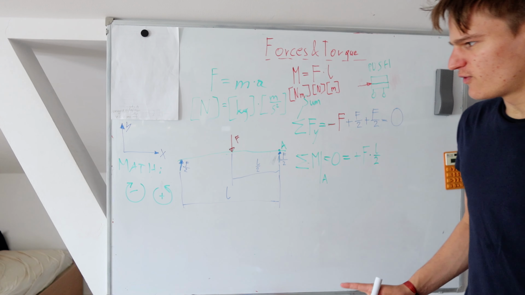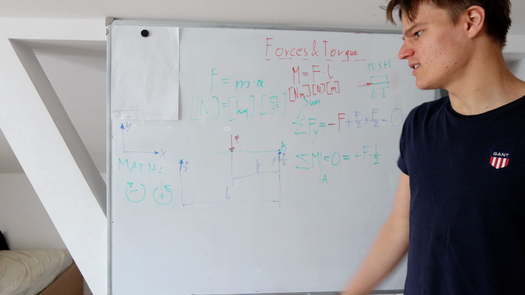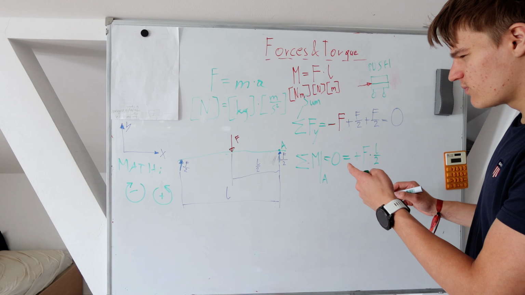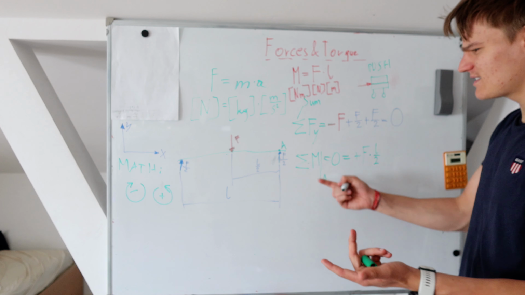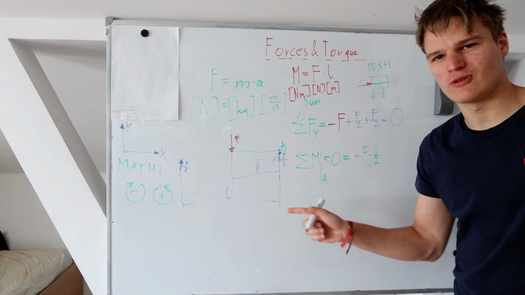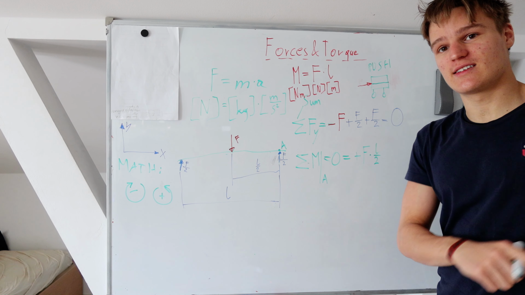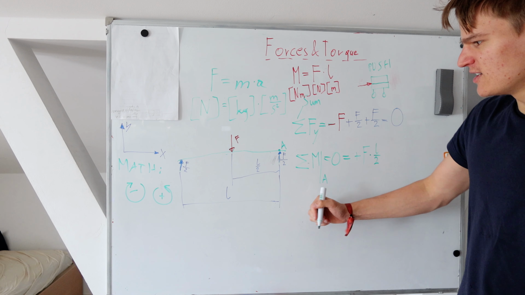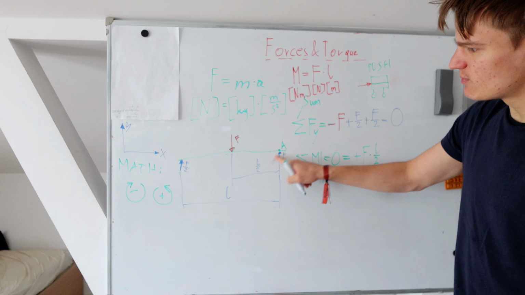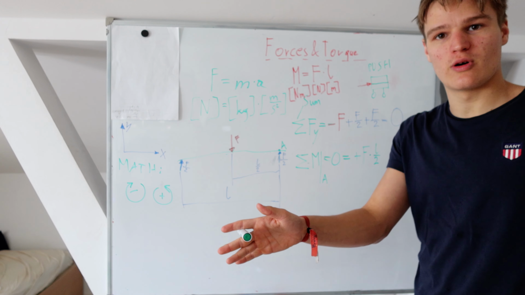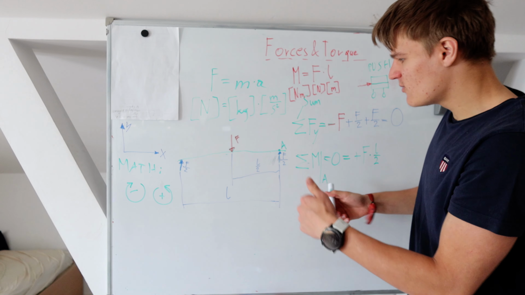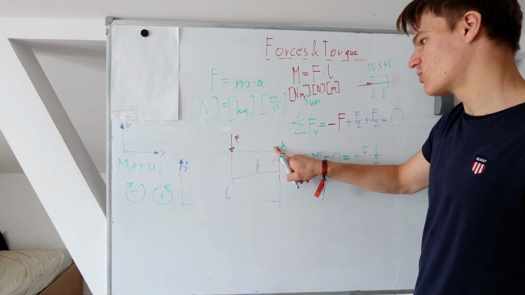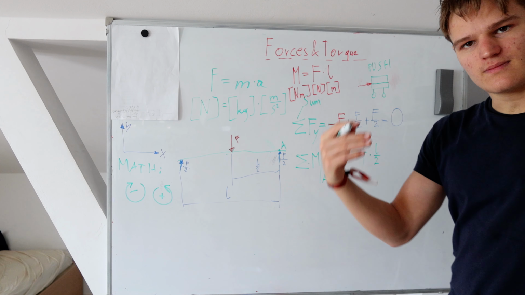And now we have another force, this one. Let's have a look at this one. So we have plus or minus, what? That's pointing directly towards our point. What does that tell us? Well, that tells us exactly one thing. It has no torque. There's no torque being applied from this force to this point. Why? Because it's pointing directly towards the point. It could also be pointing the other way, or any way, and a force like this also has no torque if it's pointing directly towards the point. So keep that in mind, guys.